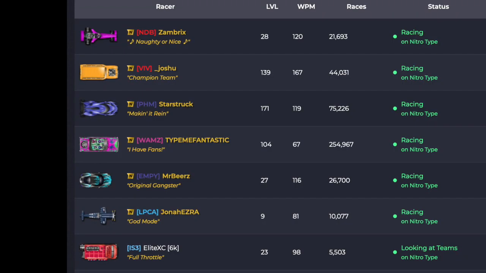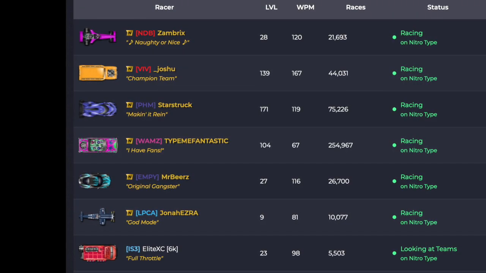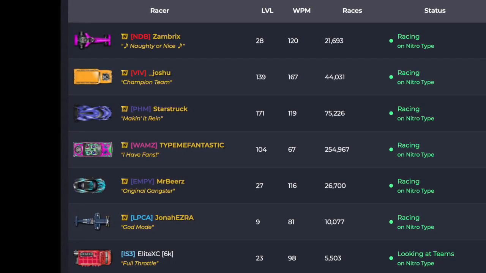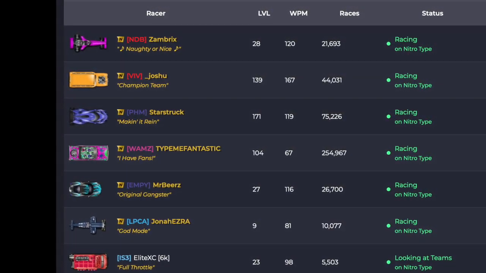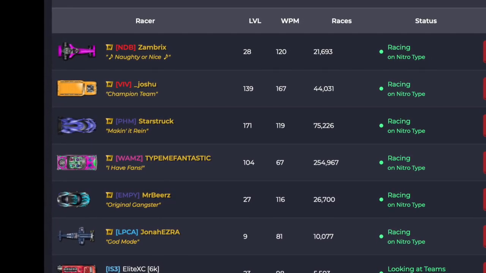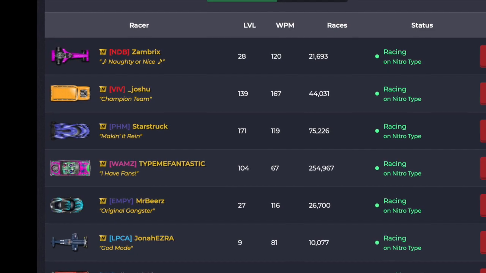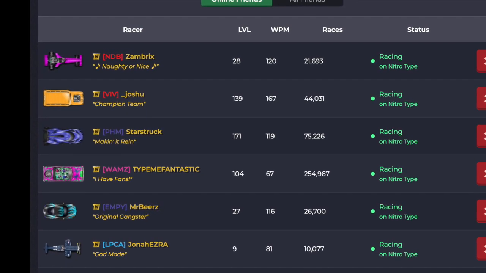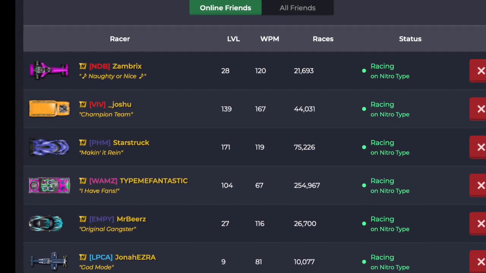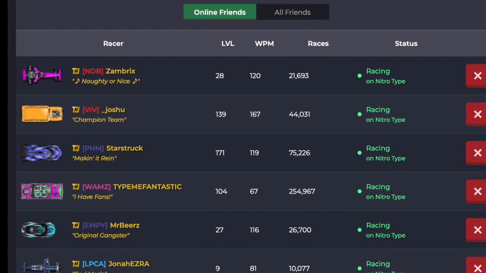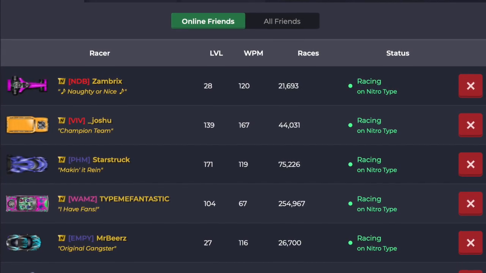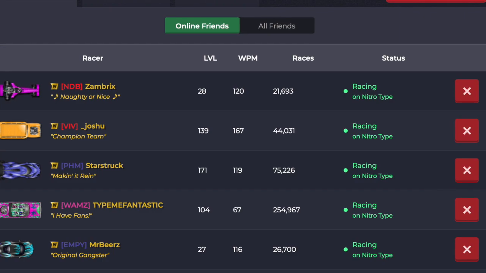Now Nitro Type explains in the updates page here that the friends search feature rarely gave the results you were looking for. And this was because of basically a big reason. The friend results were sorted based on the player's username that you were trying to search for. So if they had a different display name and you maybe saw them on the track, it doesn't matter, because you had to know their username in order to search them up. Or if you wanted to search them properly, you had to spell their display name word for word correctly.